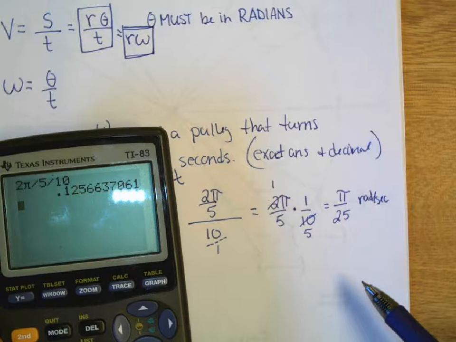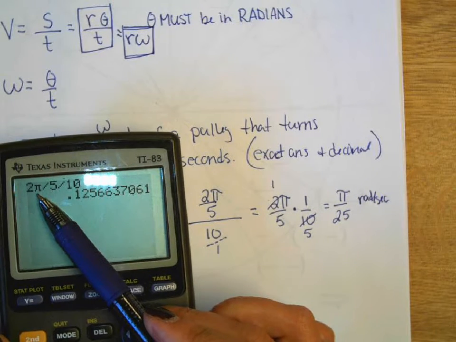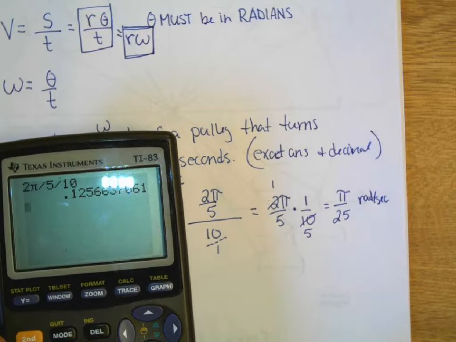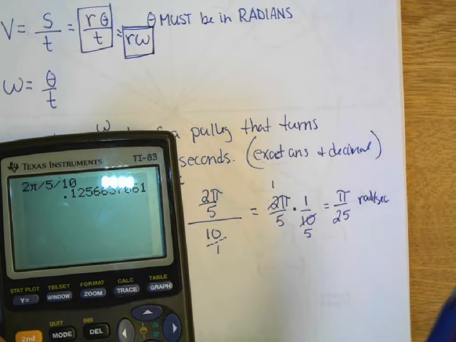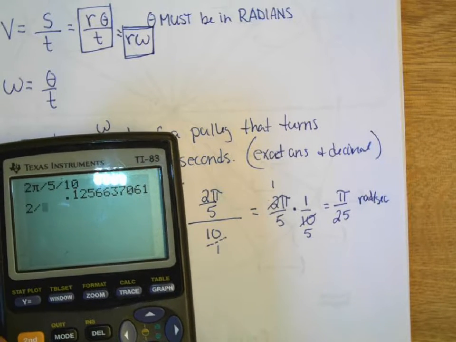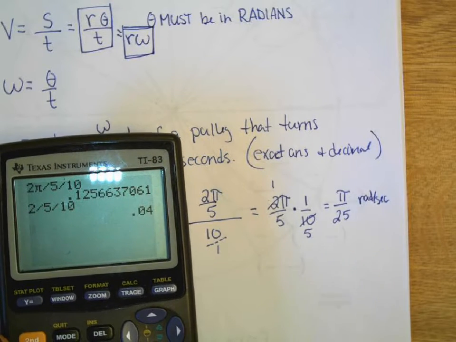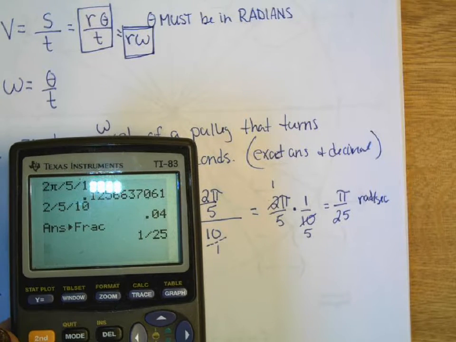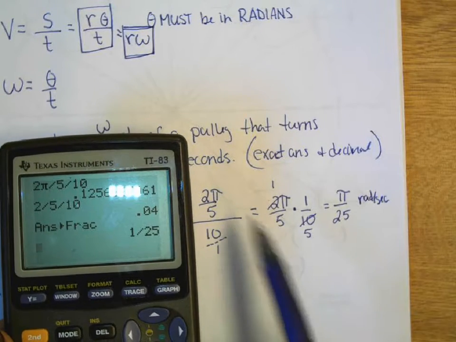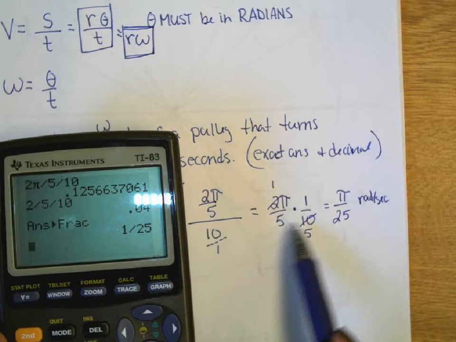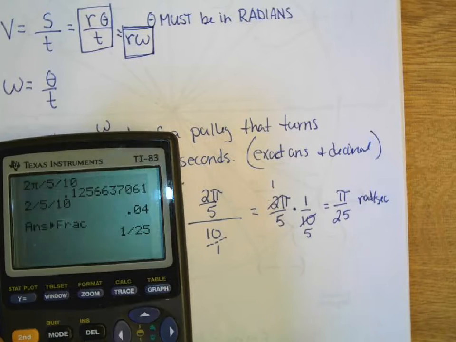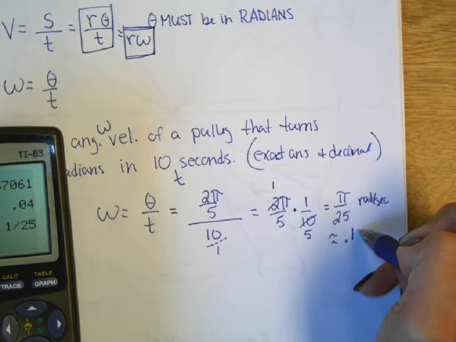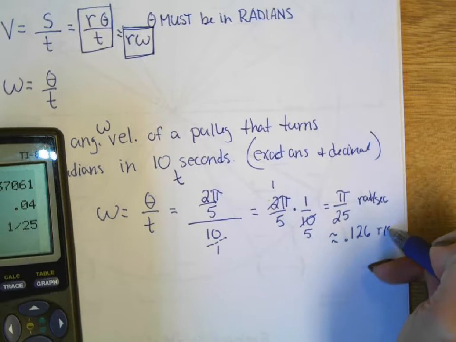Wait, if you turn that into a fraction, what is it? It will not, because pi is in there. Pi is irrational. Pi can't go to a fraction. So anytime I multiply by pi, it will be impossible. If I left the pi out though, 2 divided by 5 divided by 10, and then stick my pi on the answer, it does. That's correct. Yep, because that's where it was to start with. So you could get by without knowing your junior high fractions. So our approximate is 0.126 radians per second.